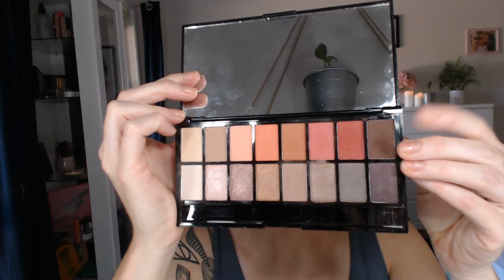Next, let's go back in with this chocolate brown color. We just want to add a tiny little bit of that to the outer corner. So keep that dark brown color right at the end here. But again, blend it in towards the lighter colors.